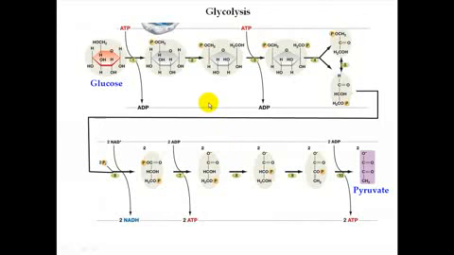Again, glycolysis, you can think of it as being divided into 2 phases. Here's the first phase, where the glucose is split in half to form 2 molecules that each have 3 carbons on them. Each one of these 3 carbon molecules has a phosphate on it. So here's a phosphate, here's a phosphate. Of these 2, this is the only 3 carbon molecule that can then enter the second phase of glycolysis. But again, it turns out that this can be easily converted into this.